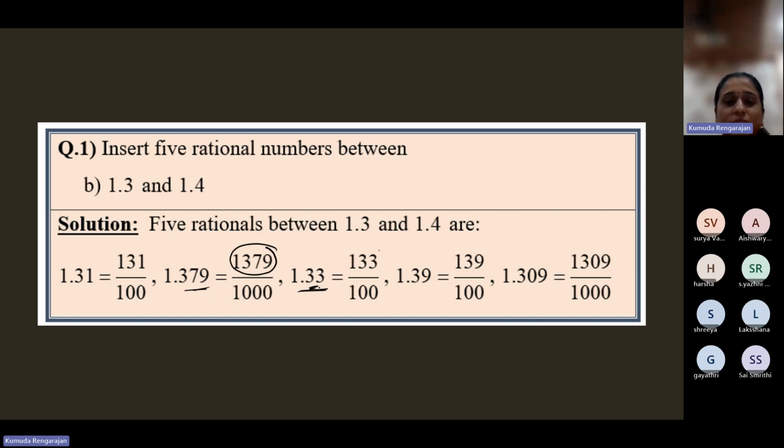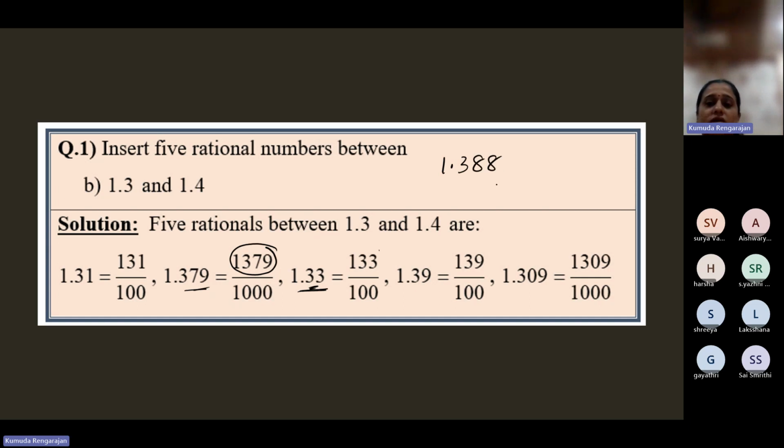Look at the numbers I've used, 1.33. So when the denominator is 10, 100, you will not be able to simplify it any further, because the denominator 10, 100, 1000 will be divisible by 2 and 5. So make sure that the numerator is not divisible by 2 and 5. Then you can just save time. Otherwise, you'll have to simplify.